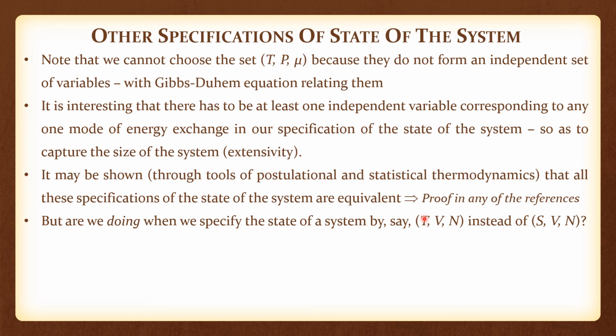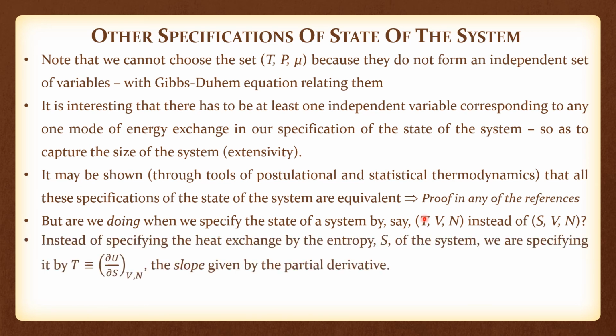Now from a mathematical standpoint, what are we doing? Instead of specifying the heat exchange, the mode of energy exchange being thermal energy or heat, by the entropy of the system, we are now specifying heat exchange by temperature. What is temperature? Temperature is the slope that is given by this partial derivative.